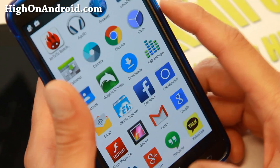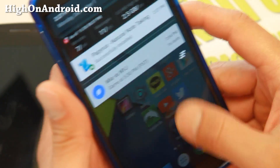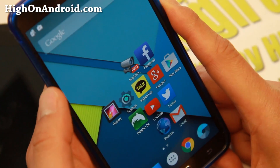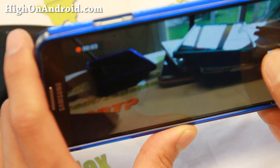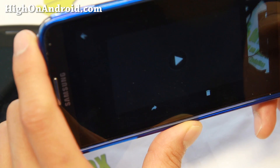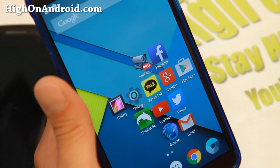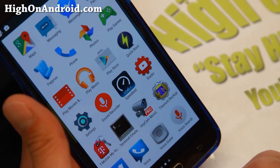Other than that, it is a pretty solid ROM. I've actually used it as a daily driver — I've switched from my S5 to the Note 3 because I really want to check out Lollipop and get a real feel for it. I have no problems whatsoever. The only problems are NFC not working, and the video camera recording — it records but won't actually play back; you'll get a blank weird screen and just the sound. The still camera itself is working. So if you don't mind the video camera and NFC not working, it could be a daily driver. Eventually all of it should be fixed, but everything else is working, so you should get a feel for the UI.